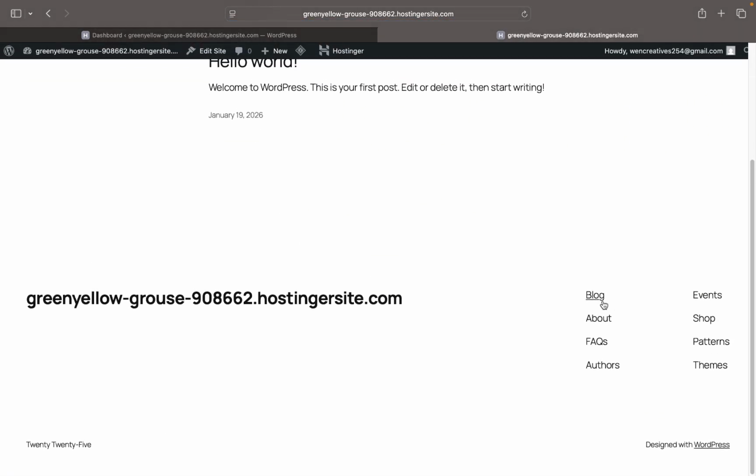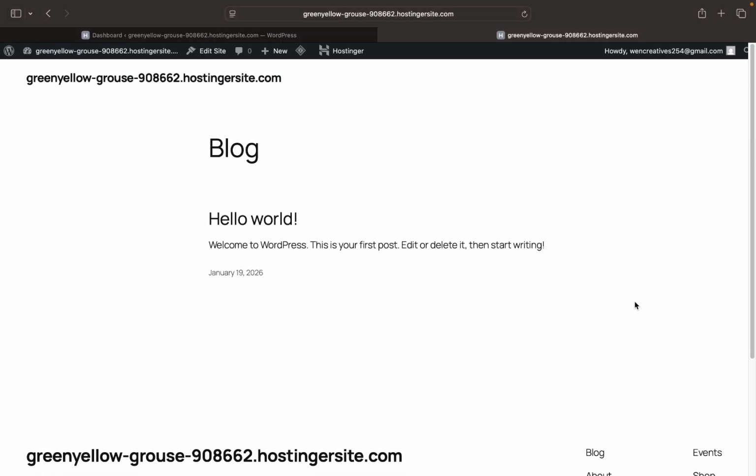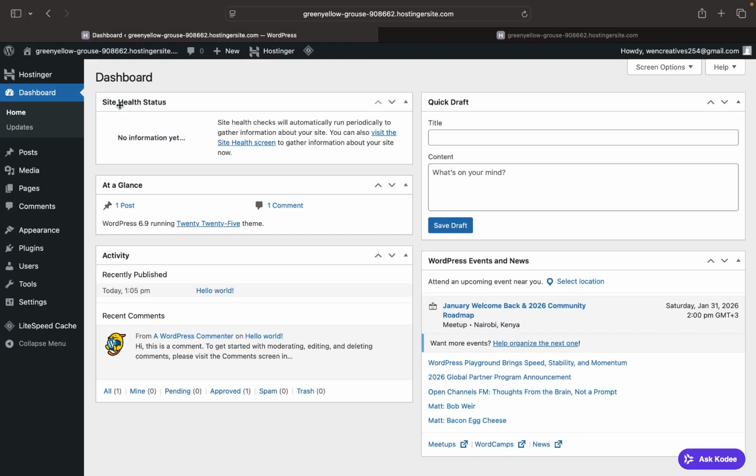You can see it has pages, it has about, frequently asked questions and all that. So this is how our website is looking for now. It doesn't have anything, it doesn't have products or anything. So this is how it simply looks. The Posts button is for adding a blog. If you have a website that is meant for blogs, you can add blogs using this button.